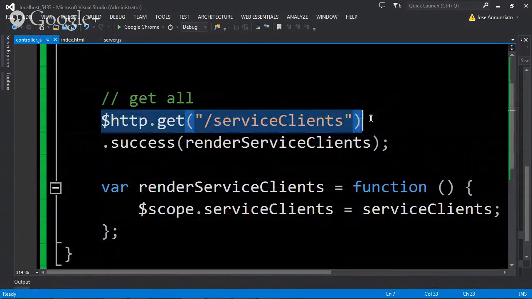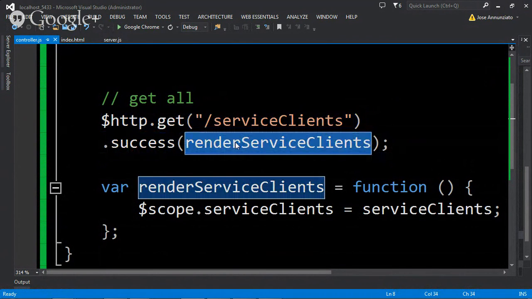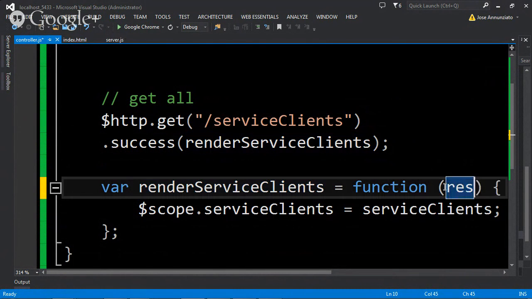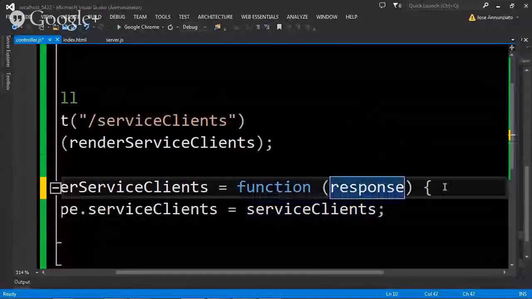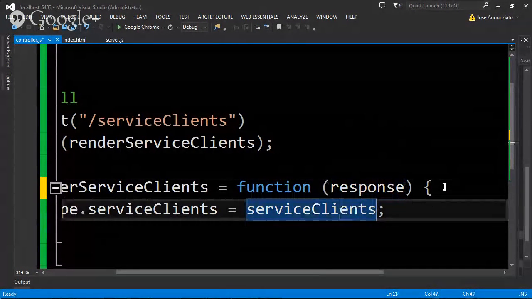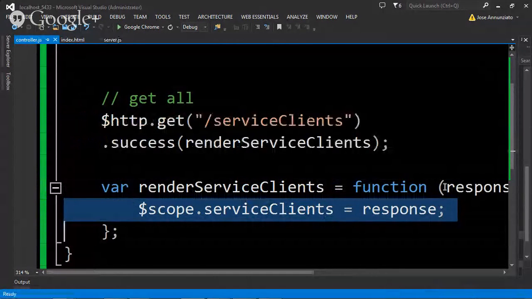Yes, it's going to come back with JSON, and if it's successful, it's going to call that function. It's going to pass the data that comes back as a response. There's the function, and it's going to pass it here as the response. And the response, we're going to assign to scope.service.clients.